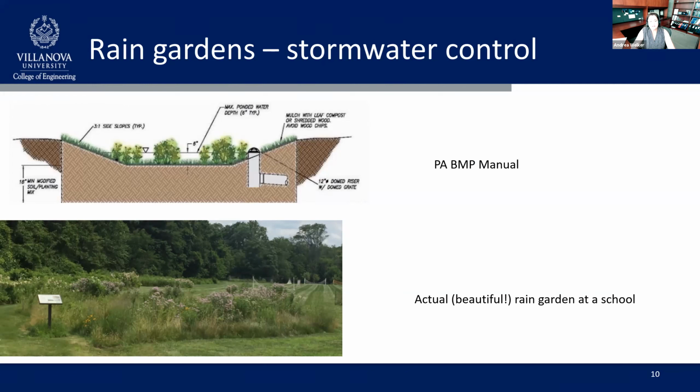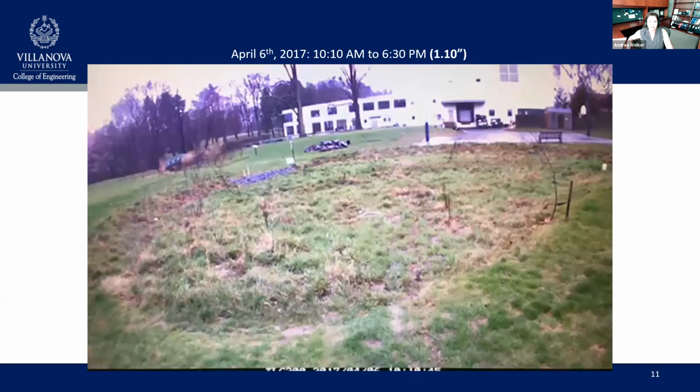And it can be very sophisticated, like we see here with a domed riser, and we have an overflow, or we can do something a lot simpler, which is what I'm going to talk about for residential use. And one of the fantastic side effects of rain gardens is that they can really be quite beautiful. So I'll show you some photos as we move through, really highlighting the co-benefits of rain gardens. So this bottom rain garden is at the Abington Friends School in Abington. And this is a very beautiful feature that's been constructed on the school's property.